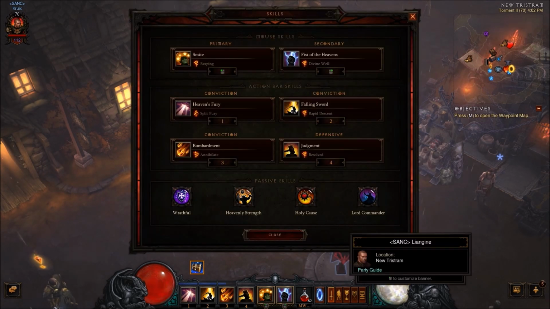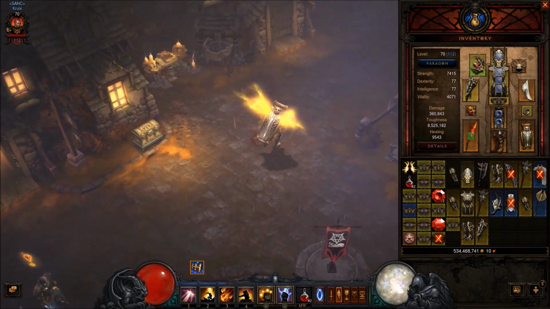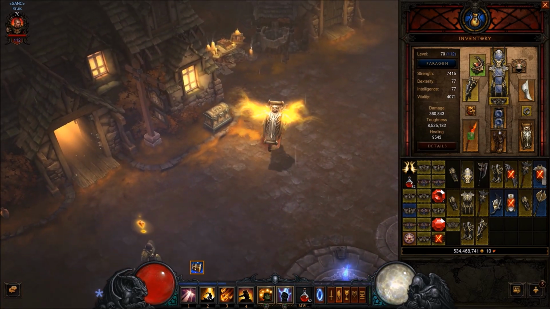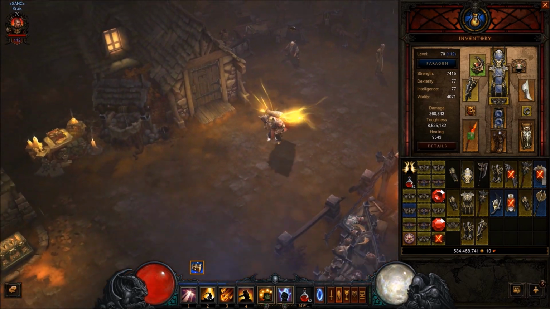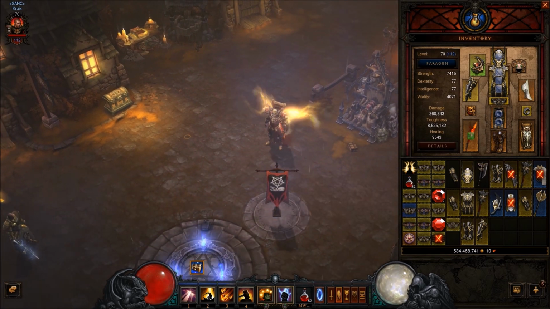Now, gear-wise, I've been farming. I've come to find out with Diablo 3, Reaper of Souls in general, when you play this game, you don't make a build base. It's a little bit harder to make a specific build exactly what you want, because you can't choose what legendaries drop for you. You just have to spend the time farming until you get the ones you want. So I just adjust my build based on what gear I have.